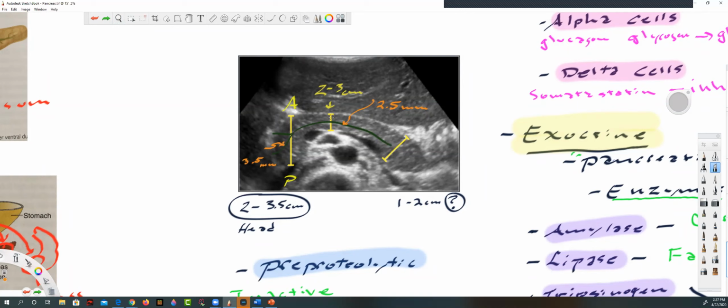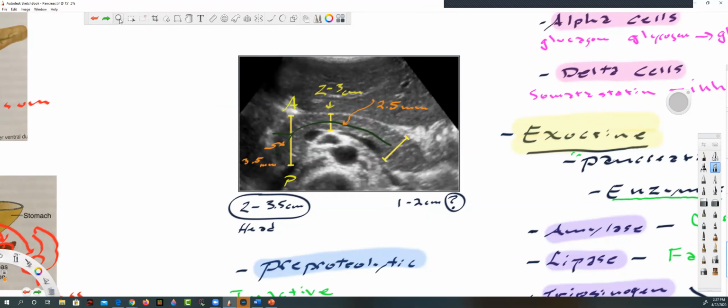But these guys can be very difficult to see. Sometimes you see the echogenicity here. This is basically fat here around the SMA, fat and connective tissue, same difference. This is stomach, intestines, fat, whatever over here. Sometimes the pancreas can perfectly match that color, that echogenicity. Then you really have a hard time seeing the pancreas even when you're looking right at it. So in other words, wide range of appearances of the pancreas.